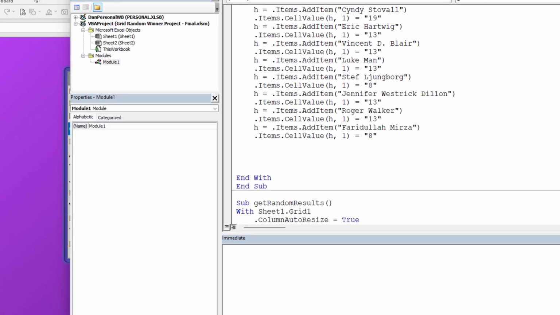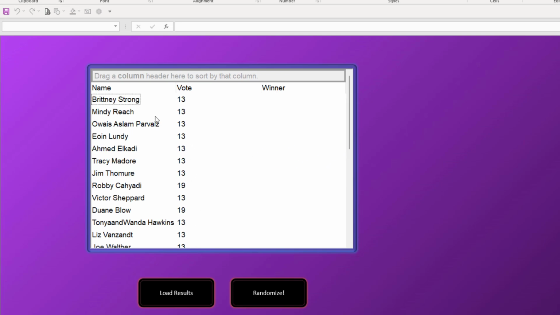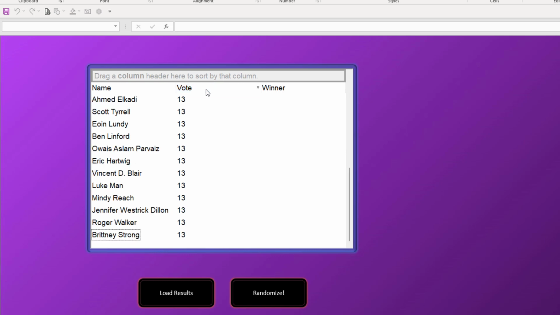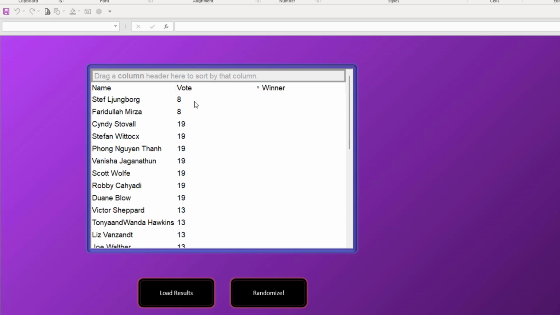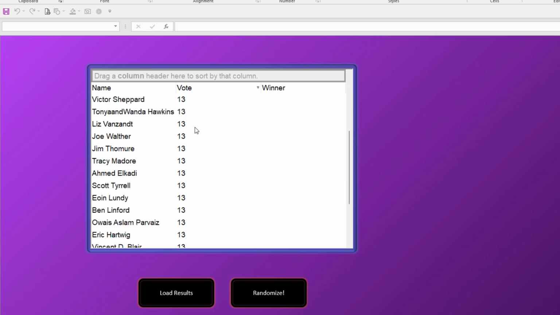Once that macro runs, then voila, you have this beautiful list, which is sortable. So you can sort this. There's the 13s, then the 19s are sorted together, and the 8s are sorted together. And then, of course, we can sort it the other way. So this has not been told to sort numerically. It thinks that this is supposed to sort using strings. So it's doing its best. It's actually thinking 8 is the equivalent of 80. So it starts with an 8, so then it's bigger, and then it's descending to 1-9 and then 1-3.